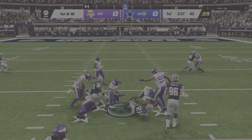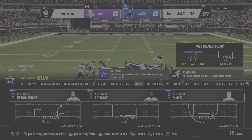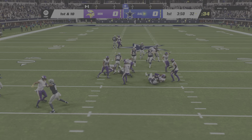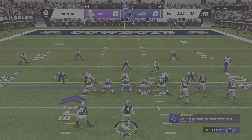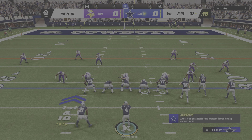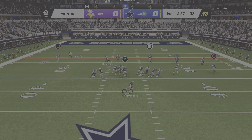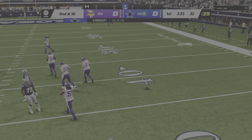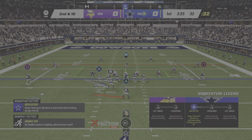On third down, it's Prescott. He'll find Lamb crossing the formation for the catch, and he will have a Cowboys first down as they're able to get the third down conversion. Now the first carry for Ezekiel Elliott, and good work in open space — he's got this all the way down to the 32. Back-to-back nice gains, that one for 14 yards and another first. That was good, tough running right up the middle. If the defense can't penetrate and make him slow his pace or change direction, that's often the end result.